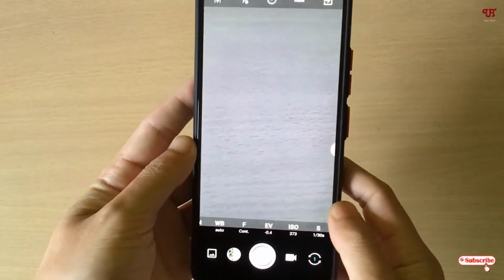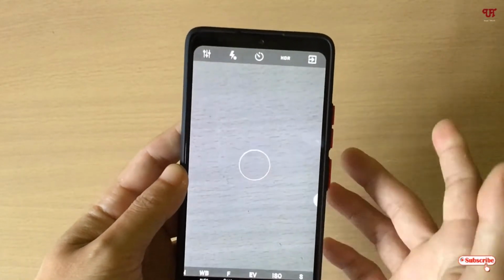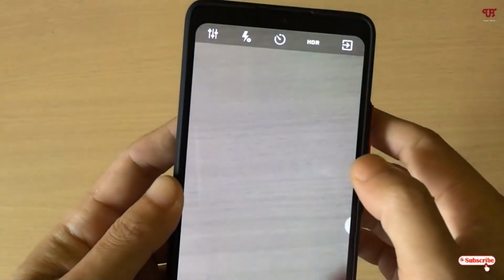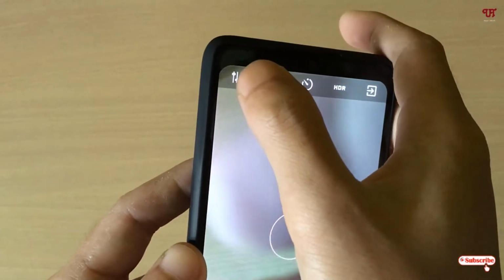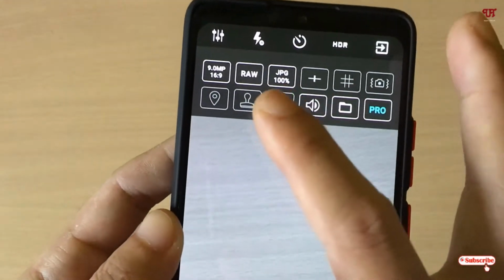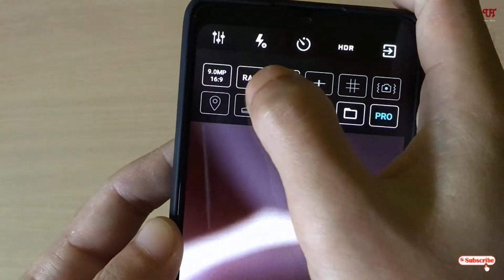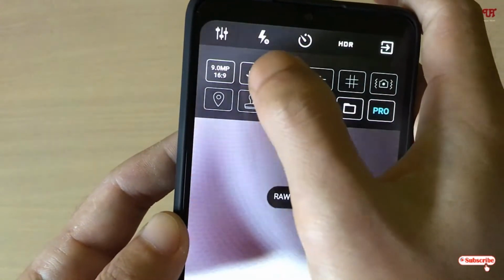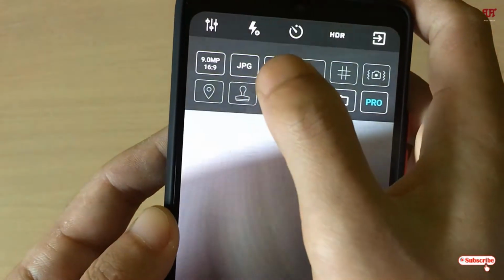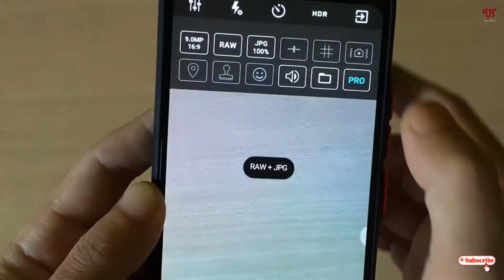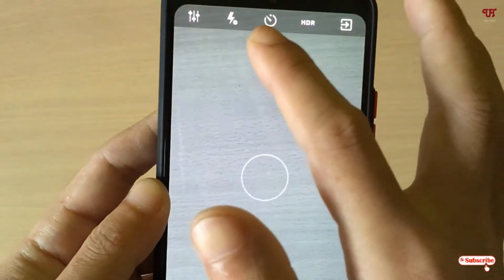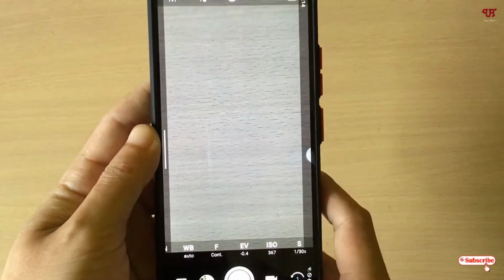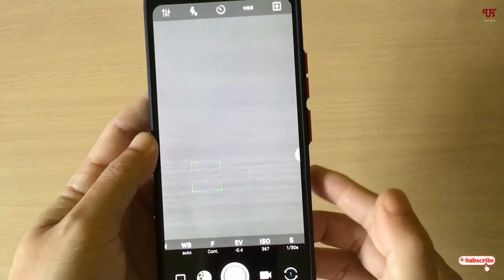On opening the application, you will see this kind of user interface, right? Like before, I'm not going to discuss the features it provides here. What you can do is here you can see your settings option. Just click on it, and you can see here above RAW already selected by default. If you click on the RAW, you will see it changes to JPG. So you have two options, whether to take a JPG photo or a RAW photo. After selecting the RAW photography, you can just click on the shutter to capture the RAW pictures. So definitely a cool application to try by yourself.